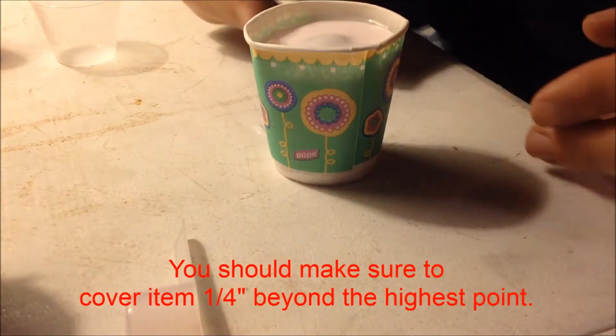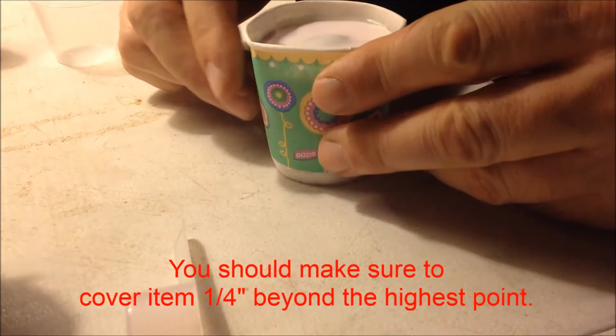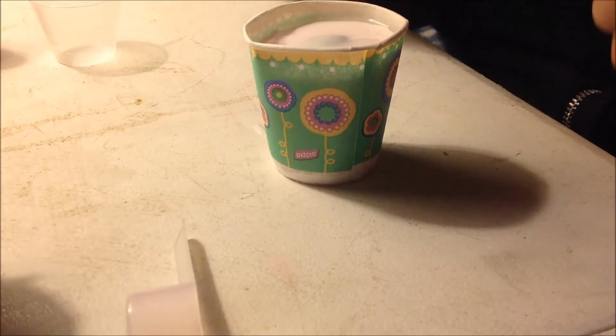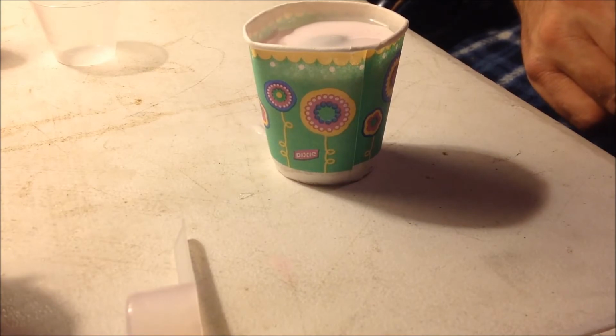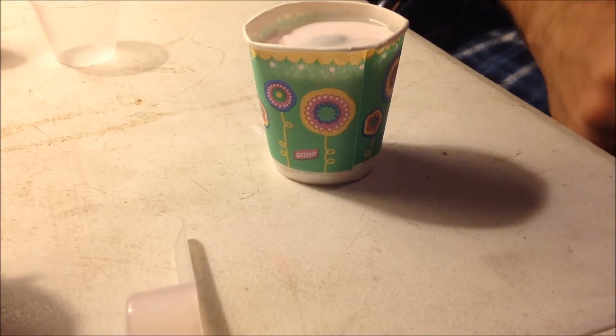It didn't really cover it all the way. Can you see that on camera? Yeah, it didn't really cover it. And you see those little bubbles in there? I don't know. Let's see what happens. How long to dry? It's going to take a couple hours. Oh, geez. Well, 20 minutes open time, and then 2 to 8 hours demold time. So at least 2 hours.